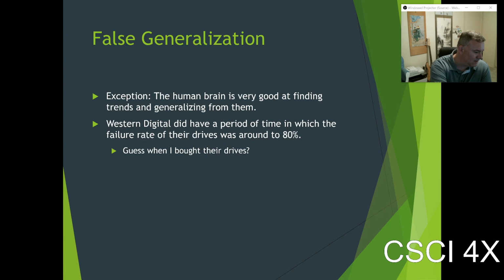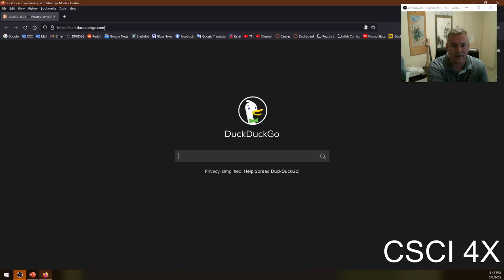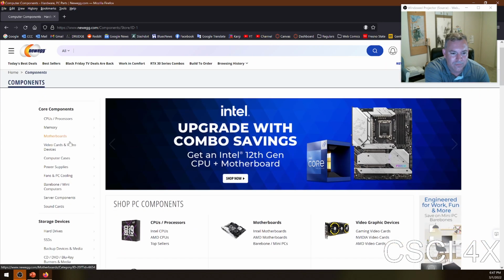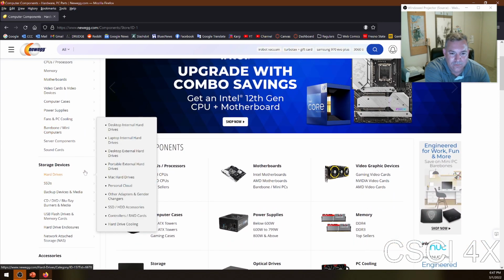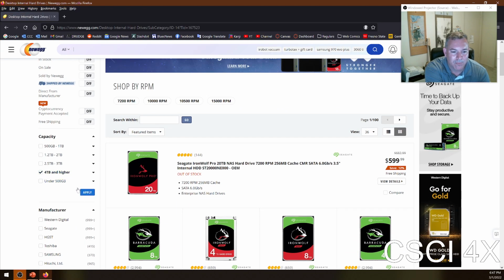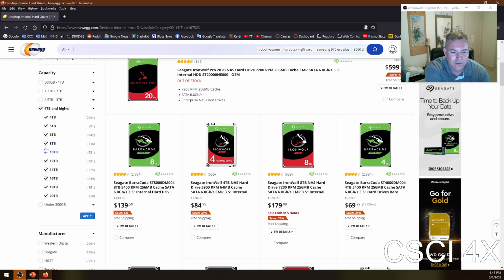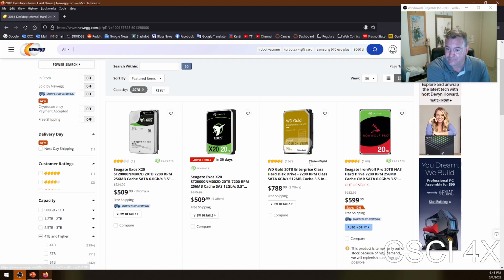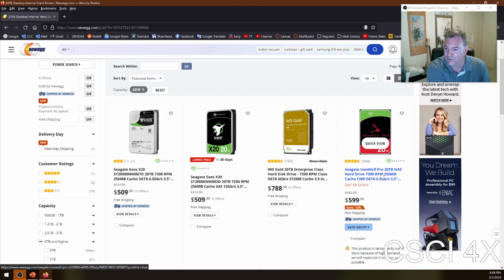I think I have been doing a lot of Hitachi and what was it? Let's take a look. Hard drives, desktop internal hard drives. And let's go about the big boys here. Okay. All right. Who is the biggest of the big drives around? 20 terabyte drives. Let's look at this. Well, these are fancy. Seagate, cheese. Western Digital Gold, Seagate Iron Wolf Pro. So you can get a 20 terabyte hard drive for $500.